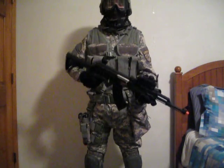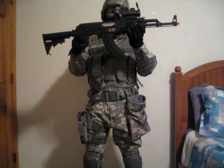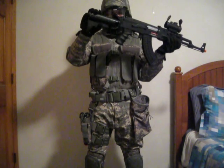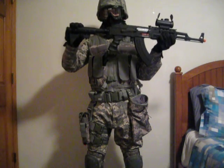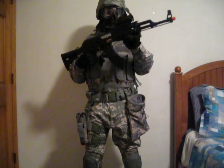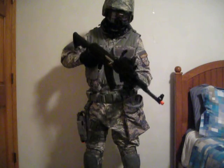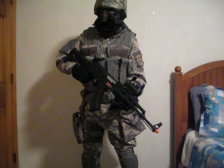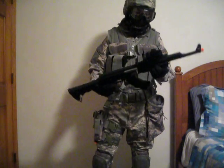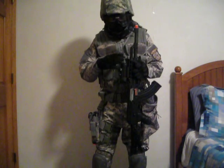First I want to show you my guns. This is my primary — it's a Saima CMO 28C AK-47. It has a collapsible stock, which is what makes it different from all the other AKs. On it I have an AIM 1x30 red dot sight and a Magpul angled foregrip, and it feels really nice. This red dot sight is actually pretty cheap, which is why I went with it, but it works pretty well.